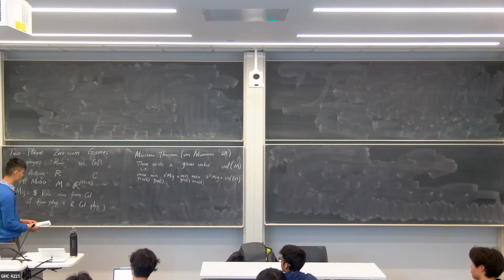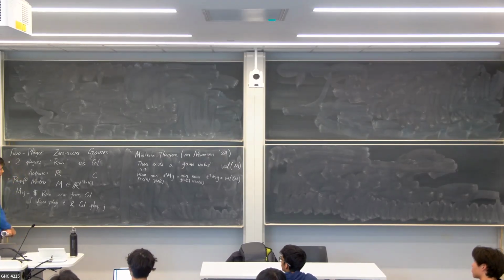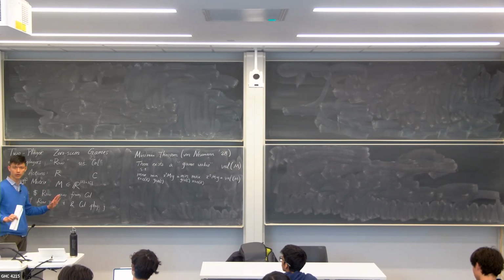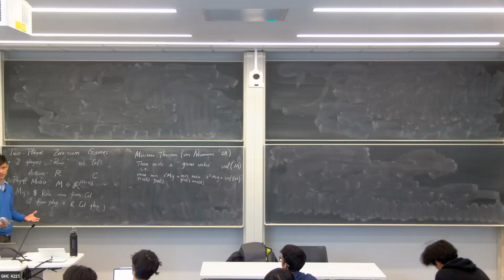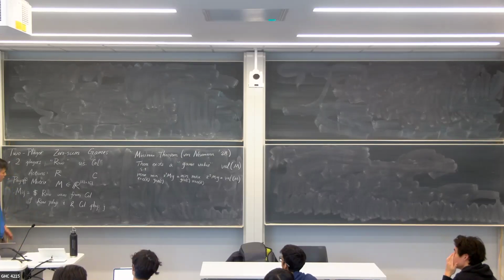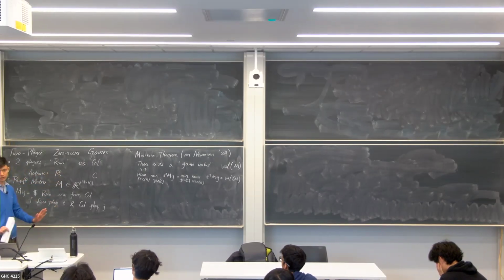So just a quick recap on the set of notations we talked about from last lecture. This is the simplest form of games we'll talk about today, and we'll move from here to more and more interesting games. But usually in game theory 101, you would talk about games of this form. You have two players. One is sometimes called the row player. The other is called the column player, just because the payoff matrix is usually organized in a two-dimensional matrix. So they have action sets R and C. So far, you think about them as discrete and finite.